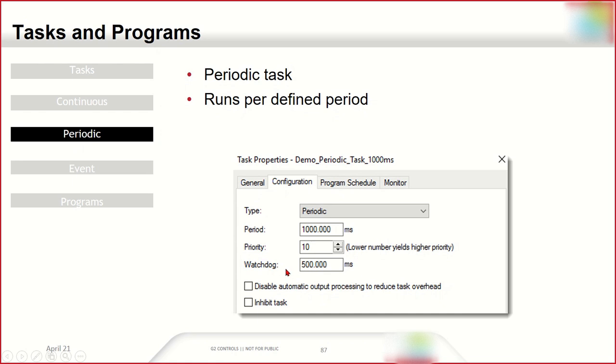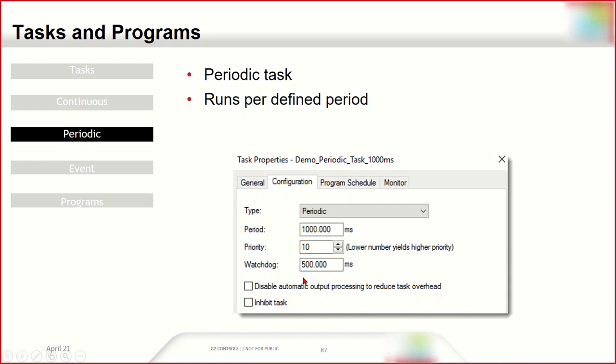And the watchdog you can keep as it is, 500 millisecond. If the cycle scan goes more than 500 milliseconds, then your CPU goes into fault mode. If the execution time is more than 500 milliseconds, if you have some delay in the program, or your program is heavy, then you can change this watchdog timer to 1000 millisecond or 700 millisecond, whatever your program's execution requires.